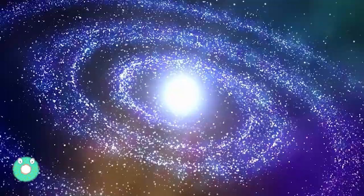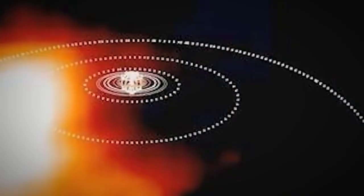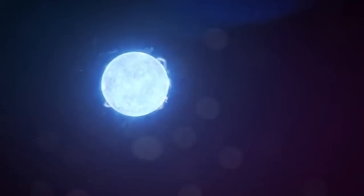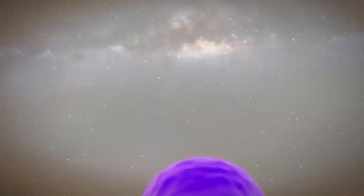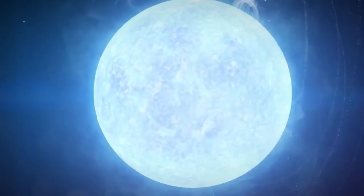Mysterious Heartbeat. First found in 2007, astronomers detected a mysterious radio signal that sounded kind of like a heartbeat. The signal is known as a fast radio burst, or FRB — an intensely strong flash of radio waves coming from an unknown point of origin. Most FRBs last only a few milliseconds, but this new signal is much longer, about three seconds, making it the longest FRB ever discovered. Moreover, it produces bursts of radio waves that repeat every 200 milliseconds, making it the FRB with the clearest periodic pattern ever detected.